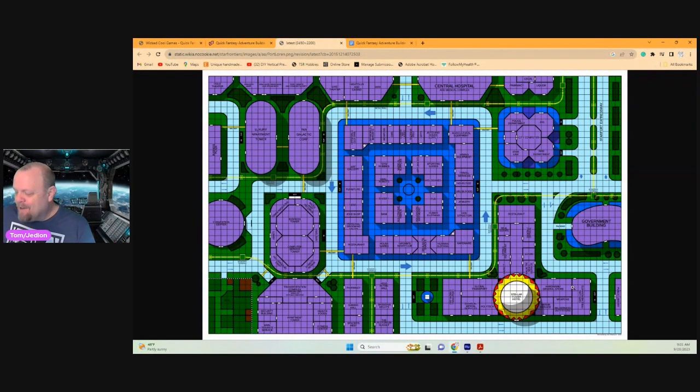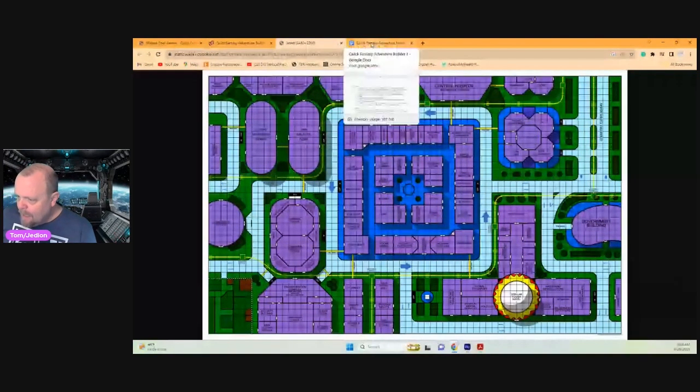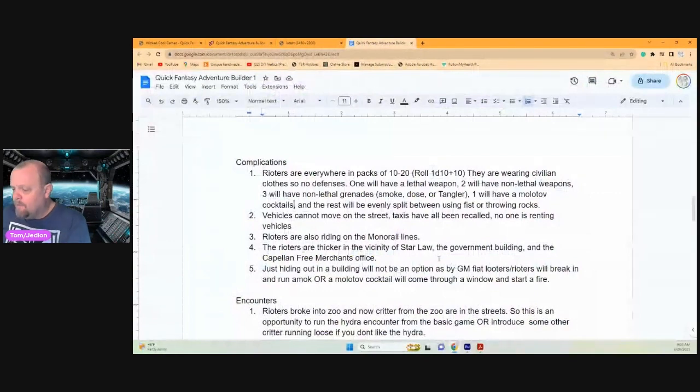So not good. So there's no easy way to do this. There's no just, we just jump on the monorail and zip over there. Nope, not happening. You might use the monorail to move around, but you're going to encounter rioters on the monorail. Very likely to be a confrontation. Rioters are thicker in the vicinity, so we covered that. And then just hiding in a building is not an option. By GM fiat, looters and rioters will break in and run amok, or a Molotov cocktail will come through the window and start a fire.